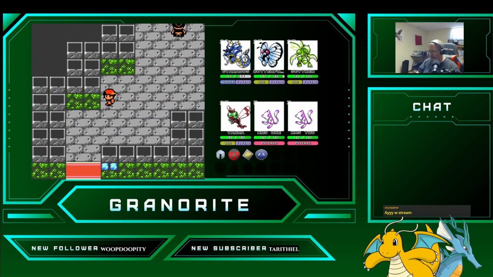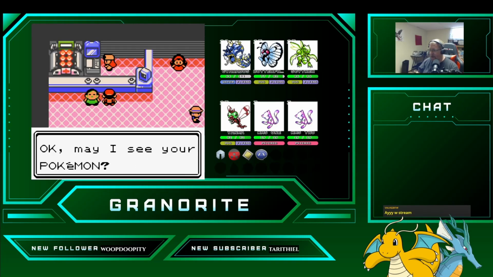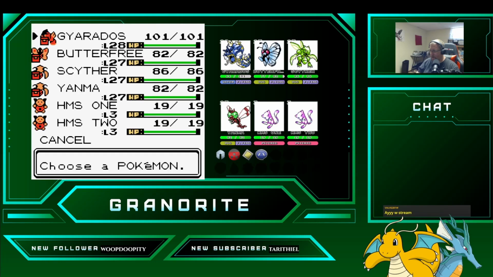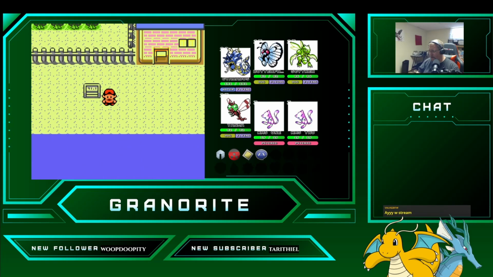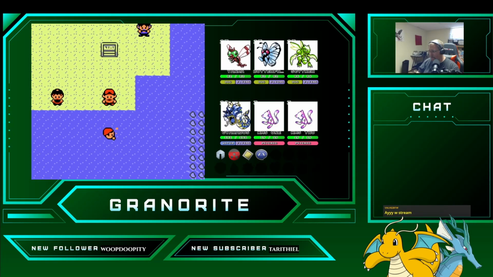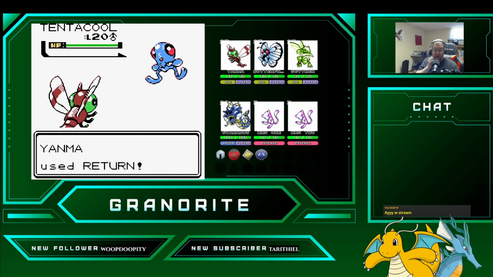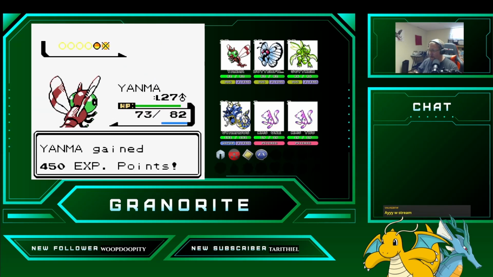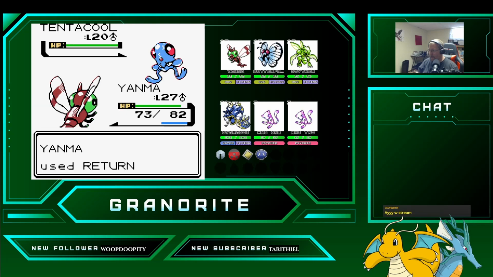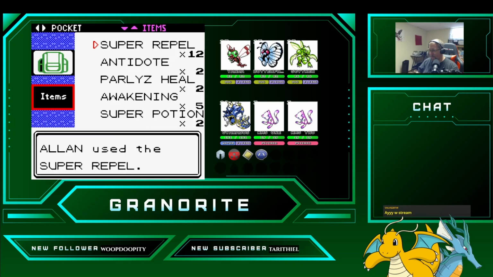And out of the lighthouse we go, so we can sail across the bay and go get the potion. Swap to Yanma. And here we go. Not quite strong enough with the return to take out one of these tentacles. Might be a little bit of a range, it looks like.